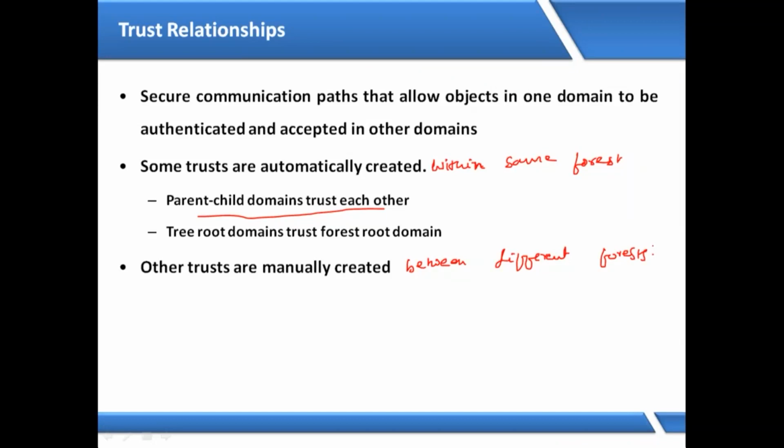But between two different forests, this will not happen because default trust won't be there between two different forests. So as admin, we have to create a trust. After that, they can access each other's resources. This concept we are using in the banking sector. Because of that, a customer from one bank can withdraw the amount using the ATM machine of another bank. Okay. So now we will see how to create a trust between two different forests.